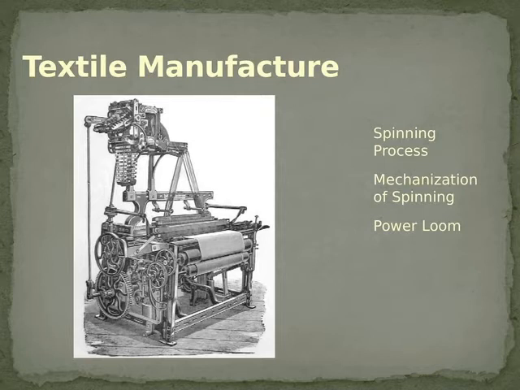And so what this meant between water frames and between power looms was that the textile process was now mechanized from start to finish. Okay, you bring in wool, you bring in cotton on one end, process it through these machines, and at the other end, you're coming out with a bolt of cloth ready to go and be sent to Africa or the Caribbean or wherever it happens to be sold. Okay. Obviously, greatly enhance the efficiency, greatly enhance the productivity, all of those things. All right.